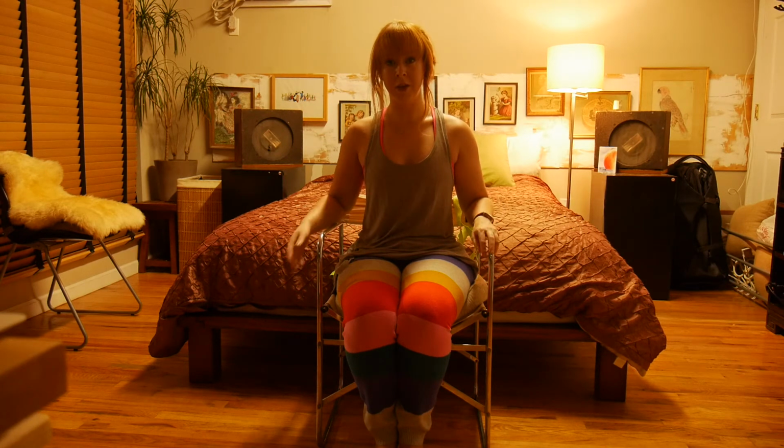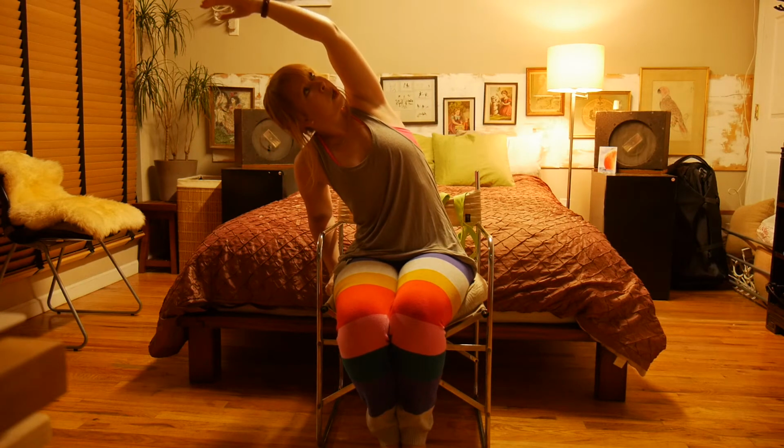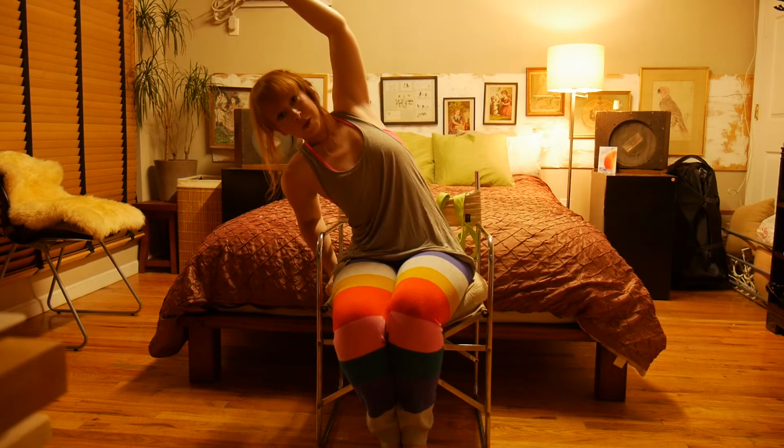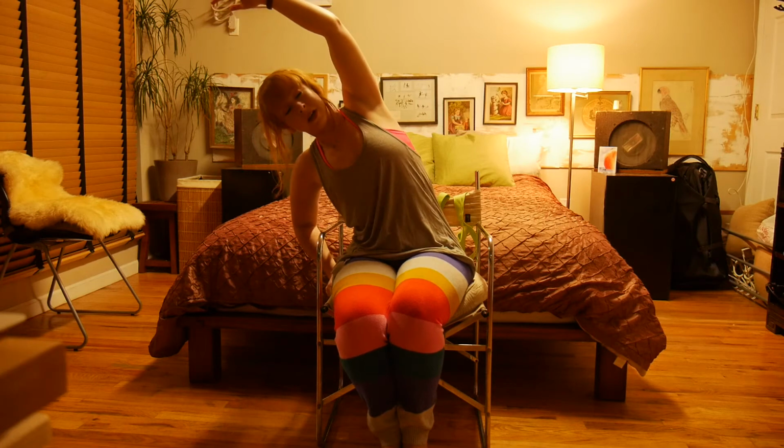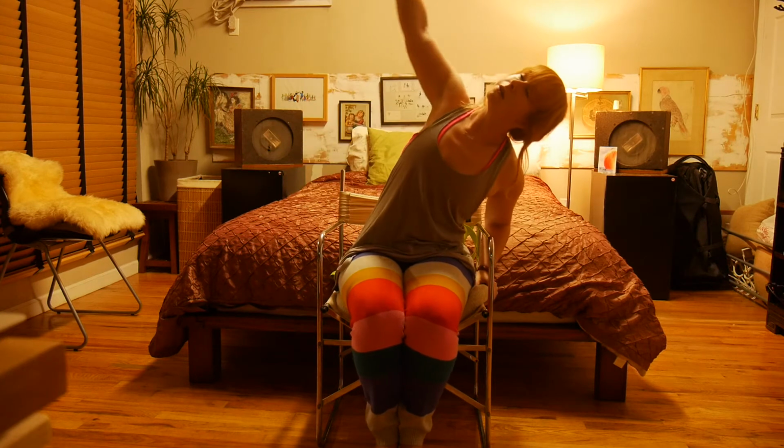So we're just going to start to bring the hands down now and do some easy stretches, either to the sides of the chair or just to the back here, somewhere that's comfortable. So bring the left hand down, inhale, stretching up the other arm and just coming over. Just moving to where feels nice. You might want to move side to side, looking up. And exhale, coming over to the opposite side.